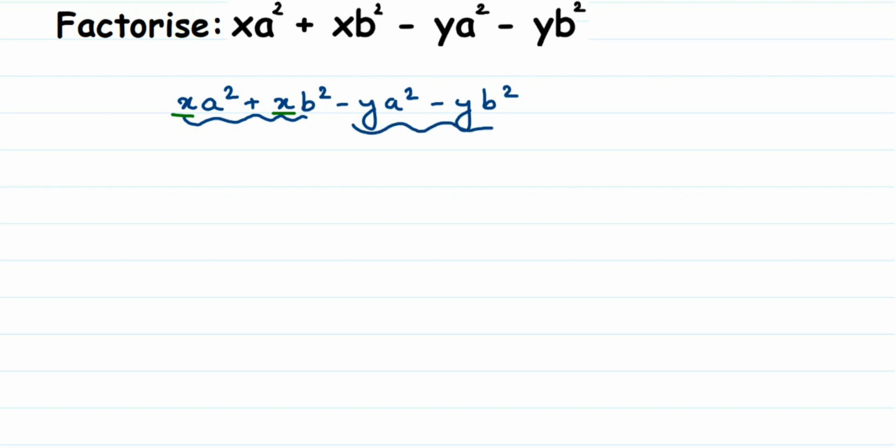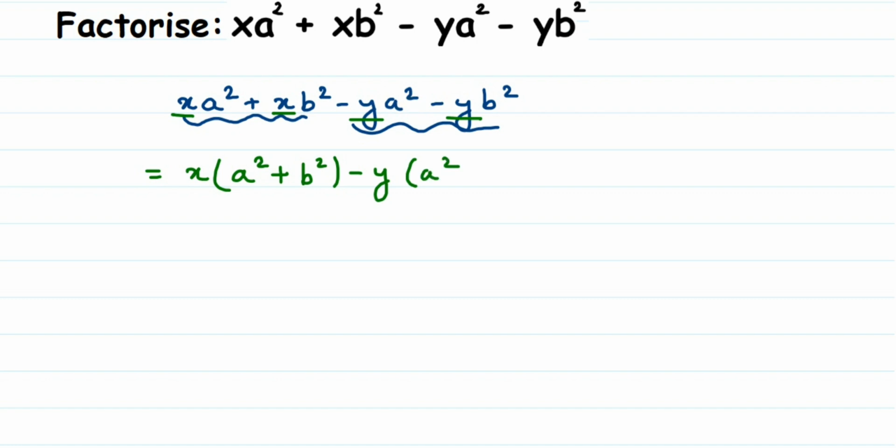I'm taking minus y because minus is present in both, minus minus, right? So we can take out minus y as a common. I hope it's clear. So this will be equal to, if I take out x as a common, x is present in the first 2 terms, if I remove x, a square is present. So I'll get x into a square, there's a plus sign, put plus sign, and if I take out x from the next term, b square is present. Then the next, I want to take out minus y as a common. So I'll get minus y and here, if I take out minus y, a square is present. So we'll get a square.